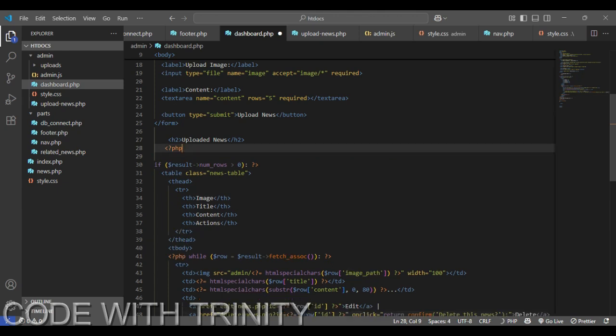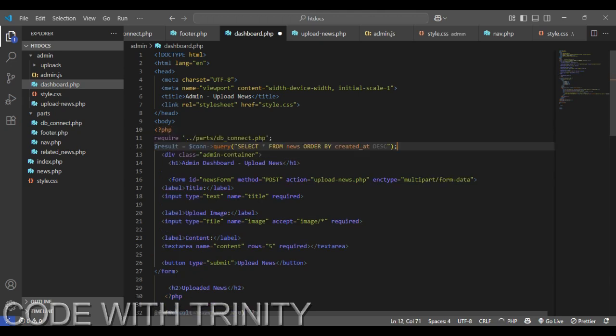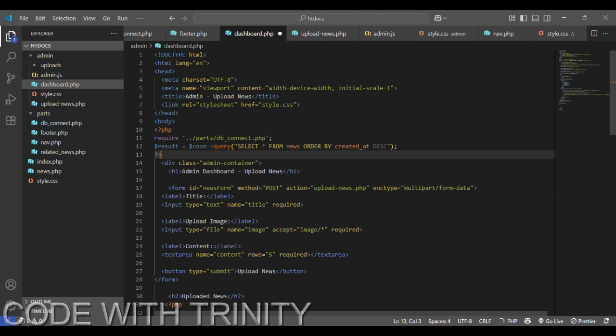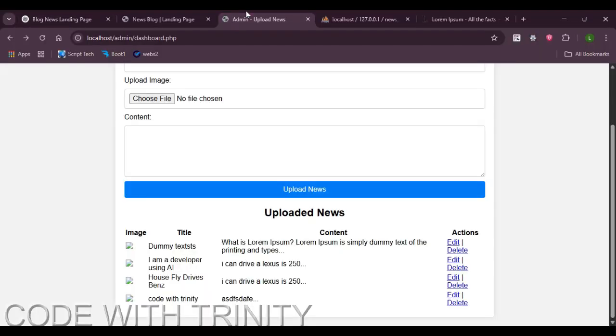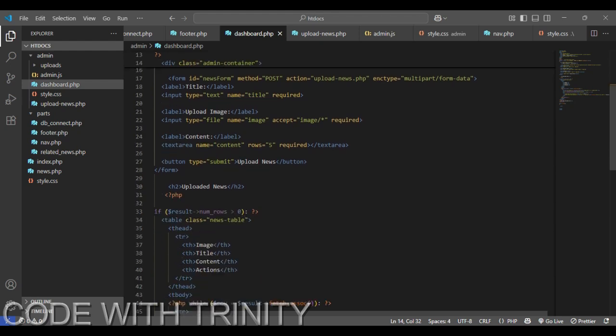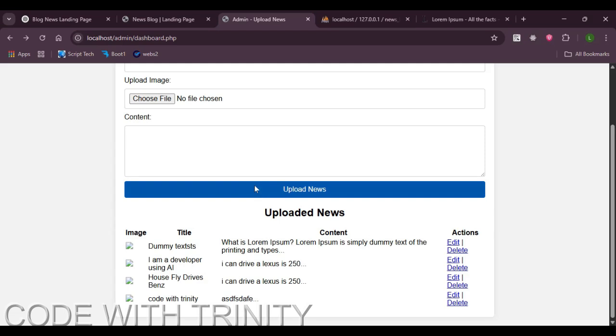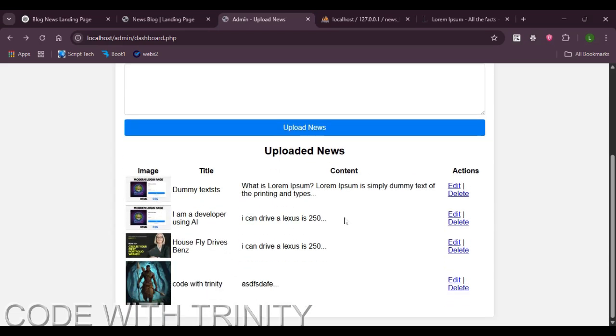Copy. Now let's paste this thing here. Let's see. Yes, so this is what's needed.